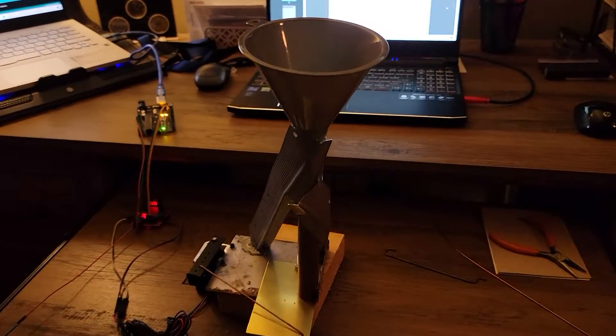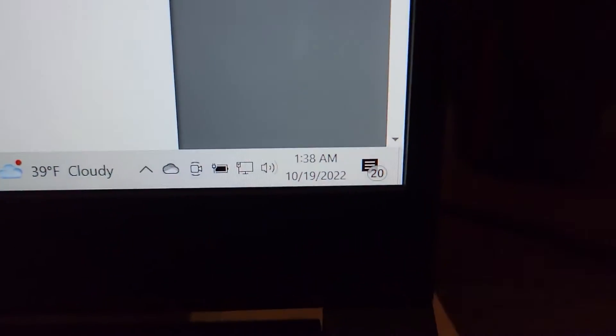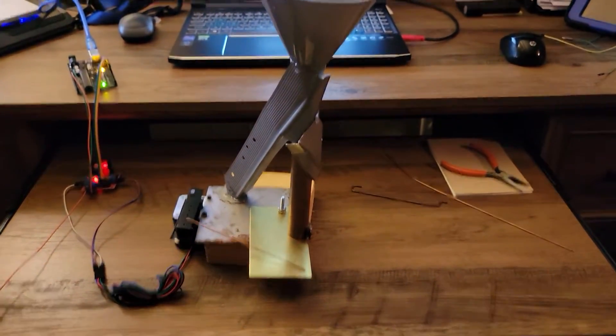It's an addition to the other coin sorter we made. It's had many hiccups and glitches and kinks along the way. We finally got them figured out after a few hours. It's 1:38 in the morning, but my little girl is going to be excited to see this thing function.